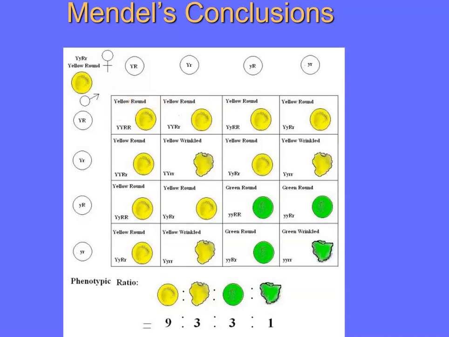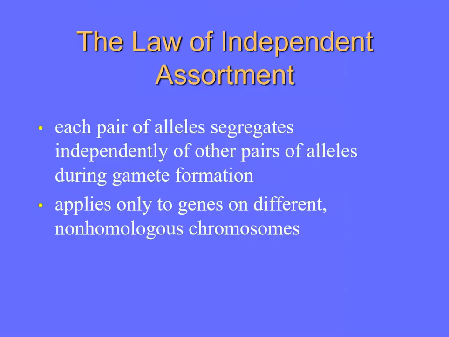Okay, so now let's come back to what Mendel's conclusions were and how he ultimately arrived at his law of independent assortment. As we already know from the law of segregation, the alleles segregate or separate during the formation of the gametes. This happened to each pair of alleles in the 2 separate traits that he was looking at, the yellow versus green peas and the smooth versus wrinkled peas. Each pair of those alleles separated independently during the formation of the gametes. Now, this only applies to genes on different non-homologous chromosomes, because there are such traits that are linked and sometimes are inherited together, but this was not the case for Mendel's pea plant studies.